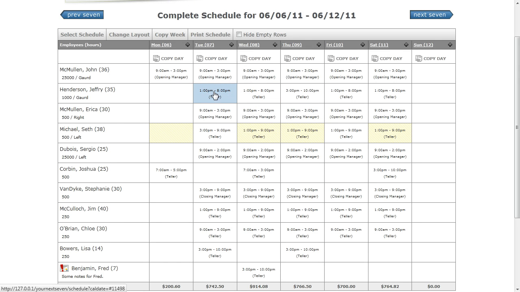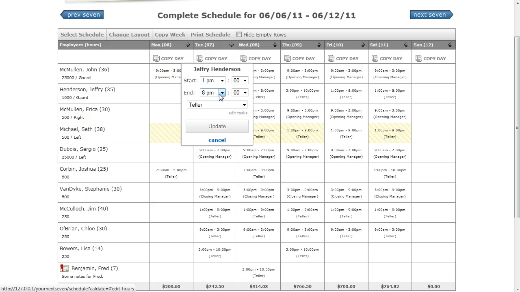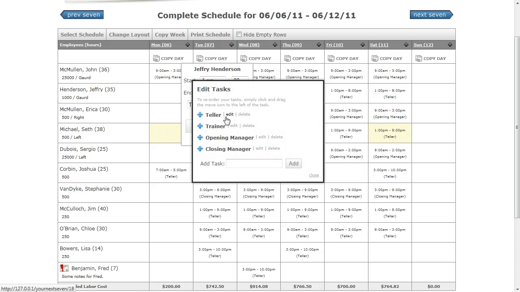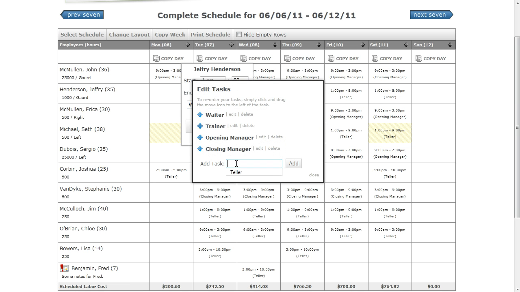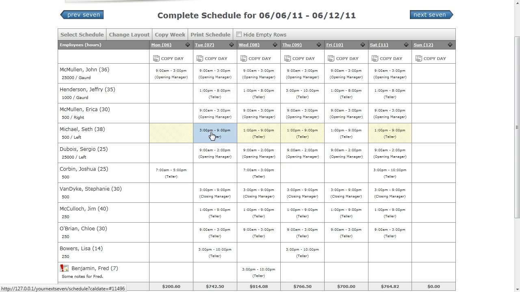In addition to being able to have all these shifts, when you click on it and I go to edit a shift, there are different tasks you can have set up for the specific employees. Now if I say edit these tasks, right now I have a teller, a trainer, opening and closing manager. If I wanted to set this up for a different industry, say I was in the restaurant industry, I could have a waiter. And what that does is automatically update it in our system throughout all of the different shifts that are available for that day. Now if I go to edit task, you can also add in additional tasks if you have any custom ones that you'd like to set up. I'll go ahead and close this and cancel that edit.